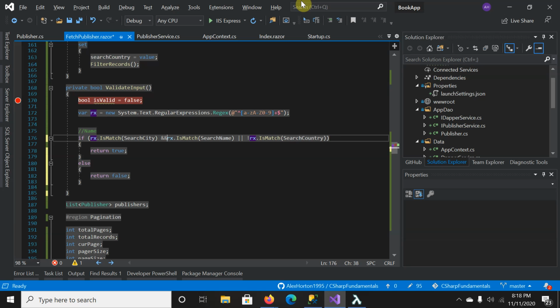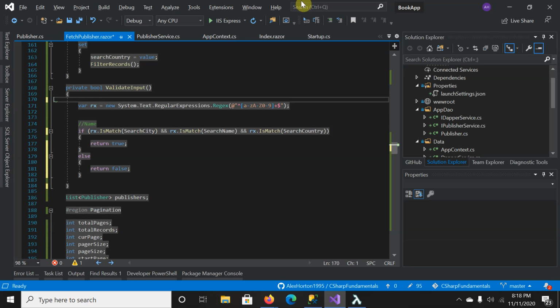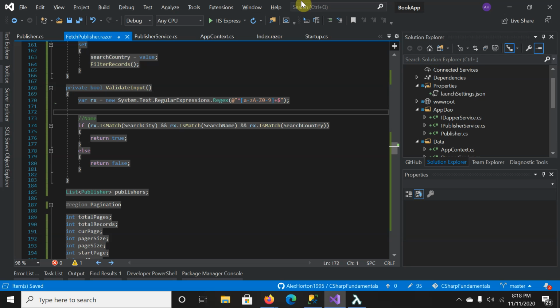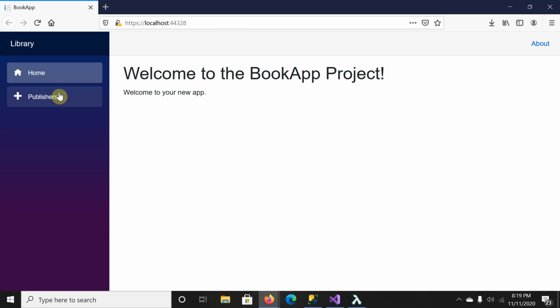And get rid of that. So the way that should work is, as long as it's valid, it should come back true. We'll see here in a minute.